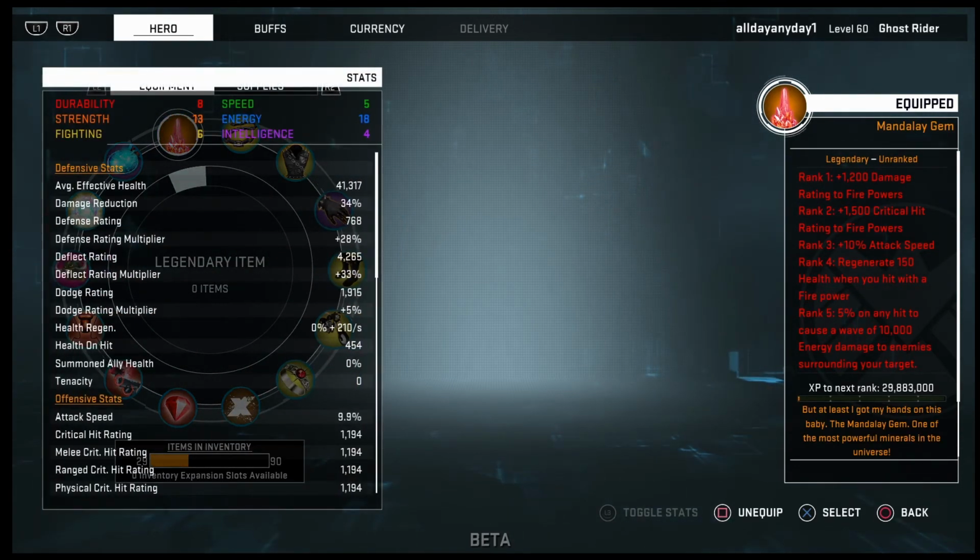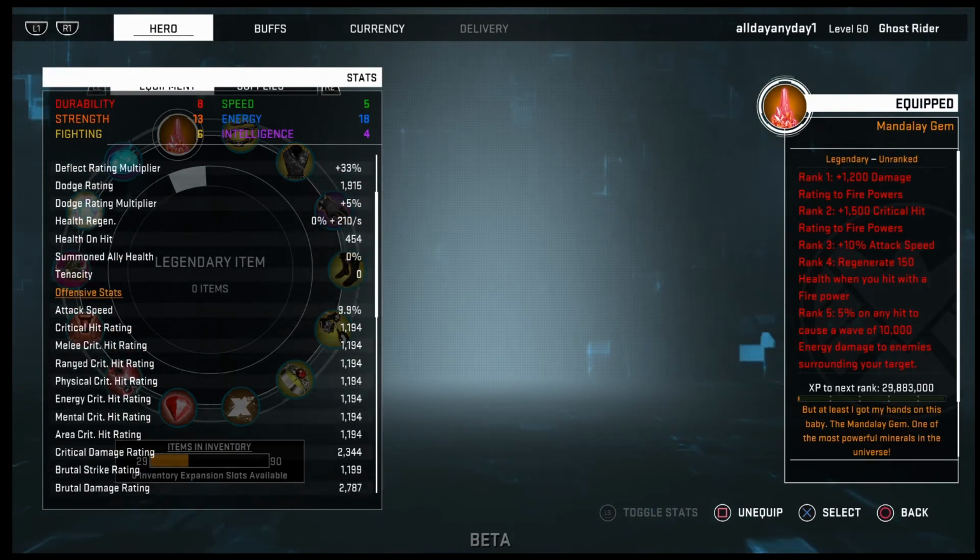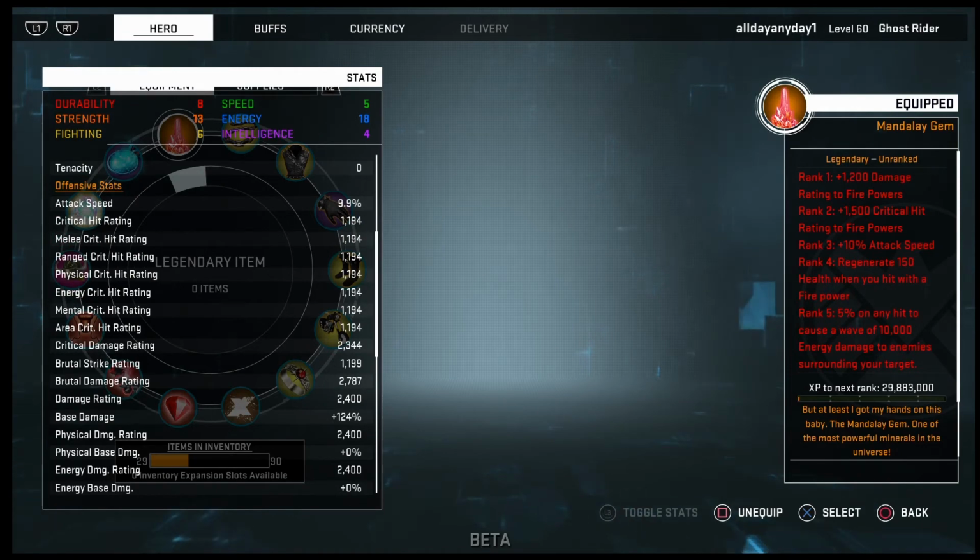Now to look at my stats: 41,317 average health, 34% damage reduction. And onto my offensive stats, I'm at 9.9% attack speed, 1194 crit hit, not good at all. 2344 crit damage, not good at all. 1199 brutal strike rating, not good at all. 2787 brutal damage rating, not good at all either. 124% base damage increase, that is fairly good. Actually, that's a really good spot to be at for the base damage.